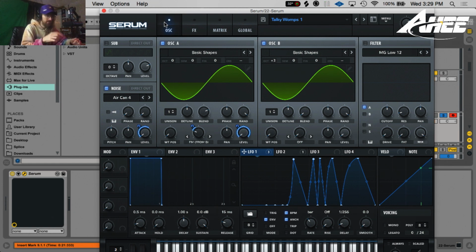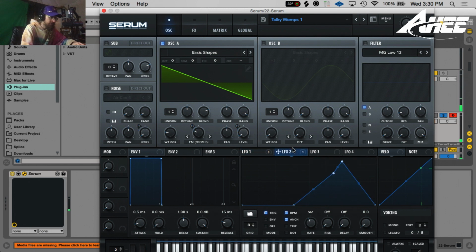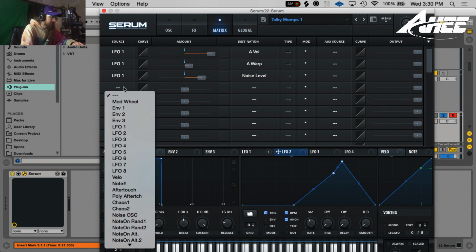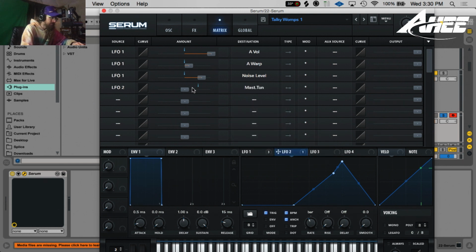Because I think I actually started all this with just a saw wave, like this. Even without the LFO, so I'll remove all destinations for that for now. There we go. That's exactly how I started. So I went wob, wob, wob, wob, wob. And then next, assigning that LFO 2 to the global master tune, putting it up 12.